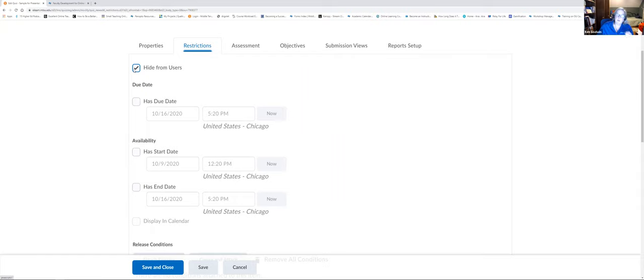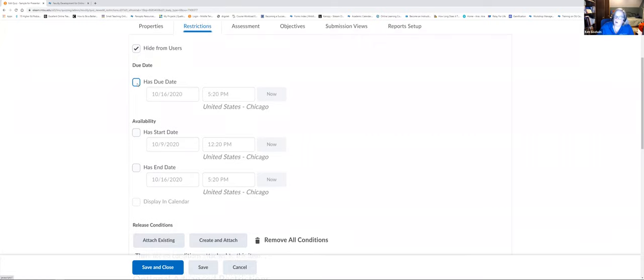When you first create a quiz, hide from user always clicks first. You have to go in and manually unhide it. There are a couple of tips on that. Leave it hidden if you're creating it in an active class. Don't unhide it until you're done building it, because if you haven't put open available dates on it and you have it unhidden, students will see it. So just go ahead and leave it hidden until you're ready for it to exist in the world, because they'll freak out if they see a quiz that they didn't know existed pop up. So just leave that hidden for now.